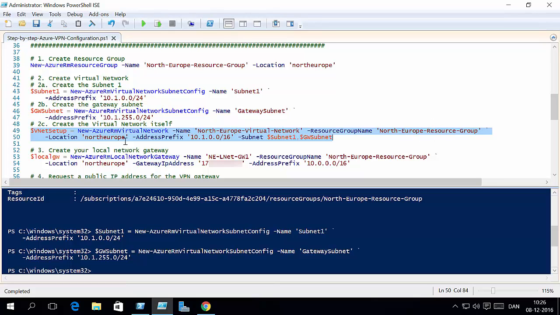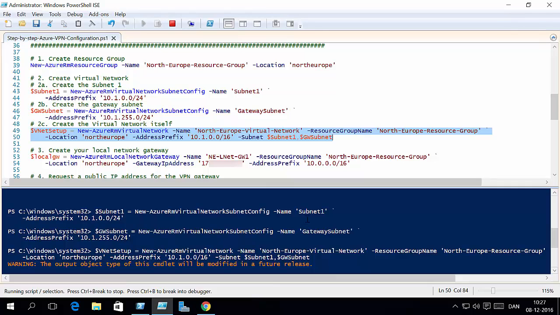We have to point at the location, and we have to point at the upper address prefix for the whole site, and here it is the 10.1.0.0/16 subnet. And then I tell it what subnets are in this virtual network, and the subnets we have defined before are subnet 1 and the gateway subnet. So this will be joined together and it will create the virtual network.